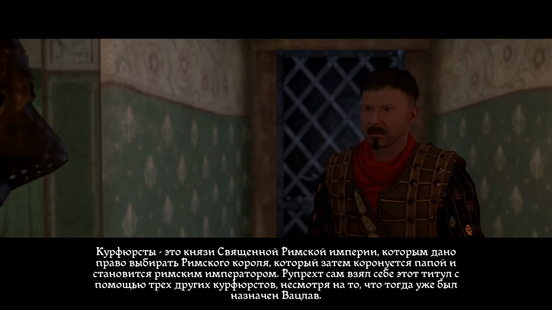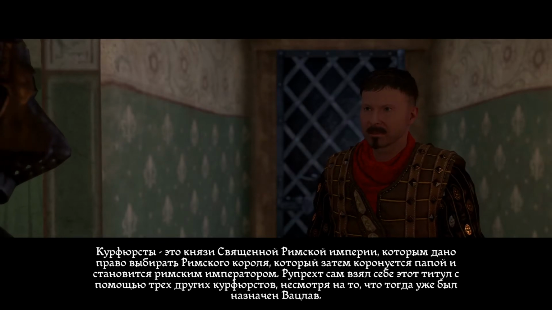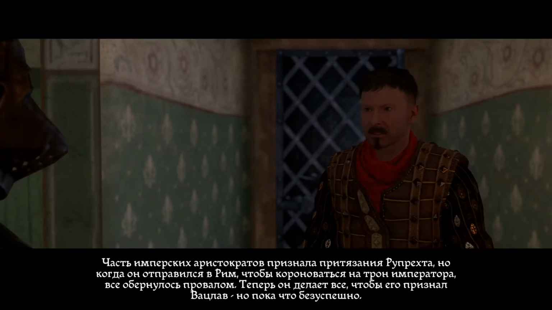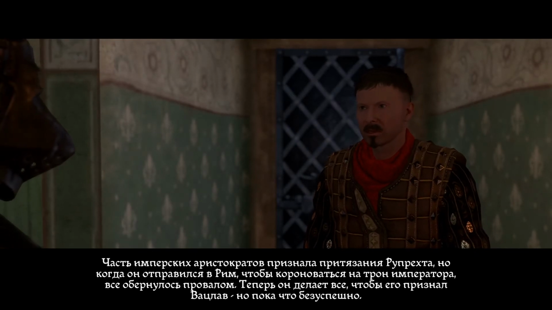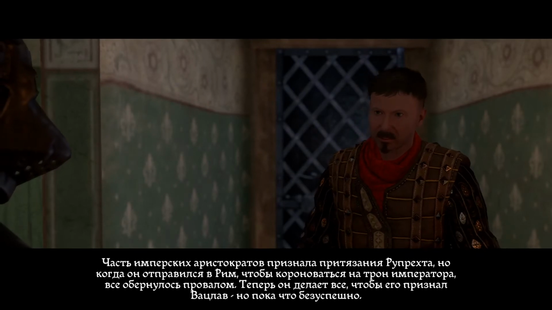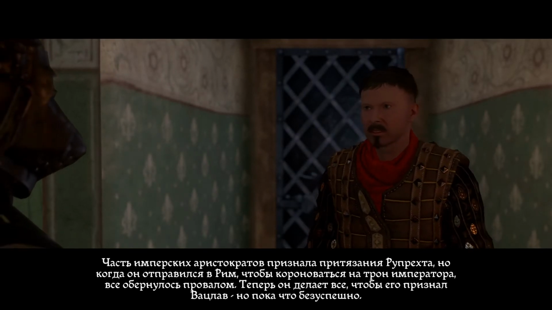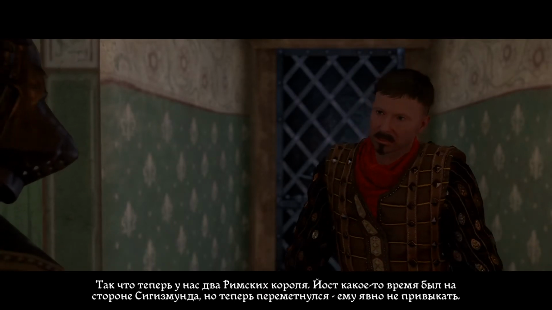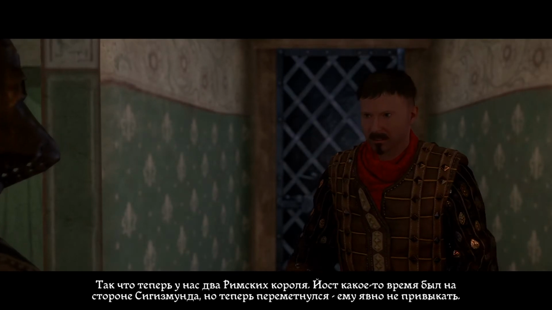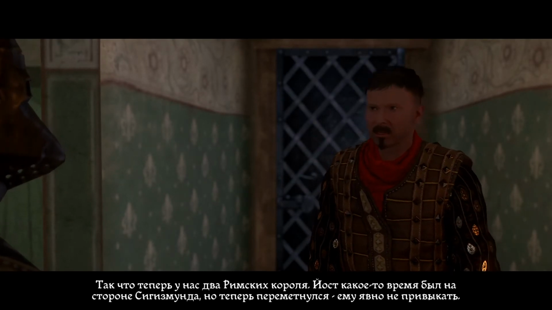Rupert took the title for himself with the help of three other Prince-Electors, even though Wenceslas had already been appointed. Some of the nobility in the empire recognized Rupert's claim, but when he went to Rome to be crowned emperor, it turned into a fiasco. Now he's doing his utmost to get Wenceslas to acknowledge him, but so far without success. So, now we have two kings of the Romans. Jobst sided with Sigismund for a while, but now he's switched allegiance. He seems to do that quite a lot.